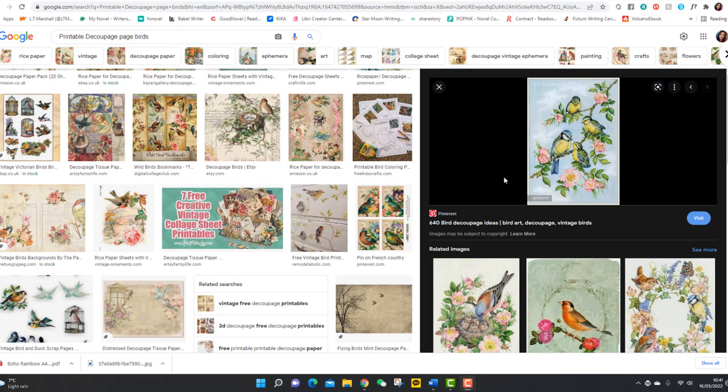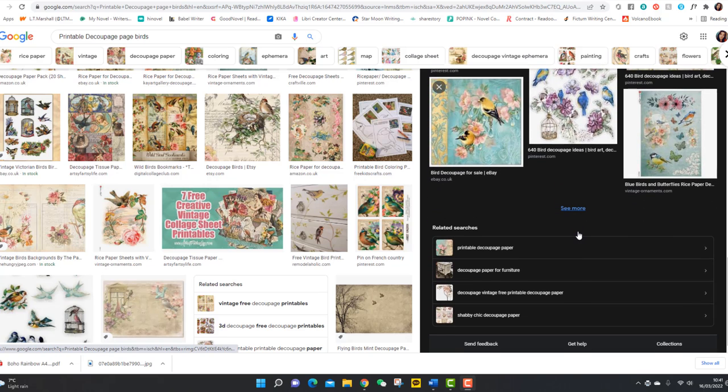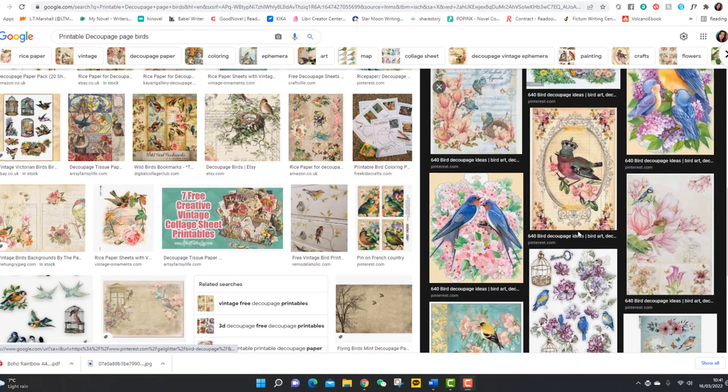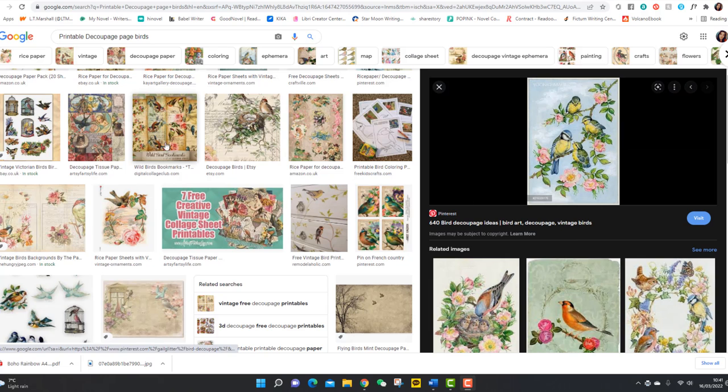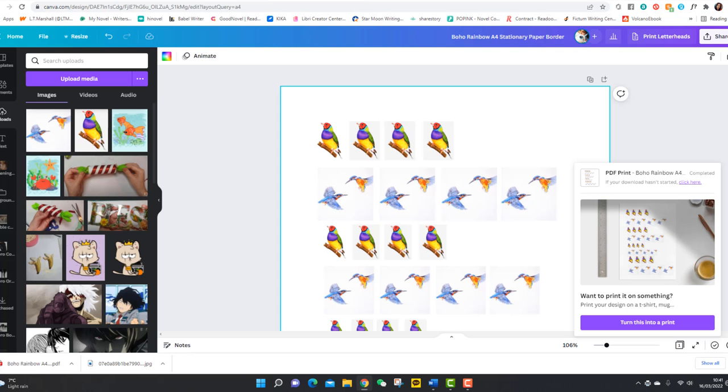Okay, for this project, you're going to go to Google and search for printable decoupage pages. I'm going for birds, so I put birds in my search. Then I found some pages that I really liked and saved the images to my desktop. Then you're going to take them to canva.com, which is a free website, and make an A4 page. Click on the A4 page where you can upload your images and resize your birds. You need at least 3 or 4 of each picture that you've picked. I did them in multiple sizes in case I had them the wrong size.